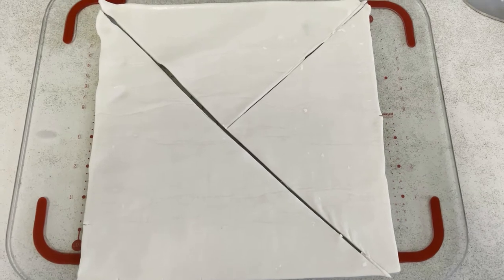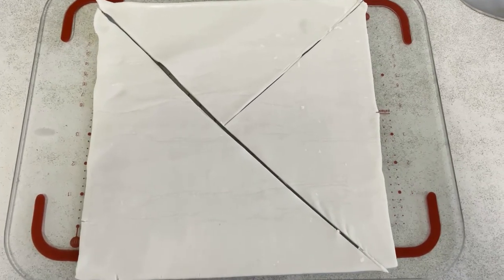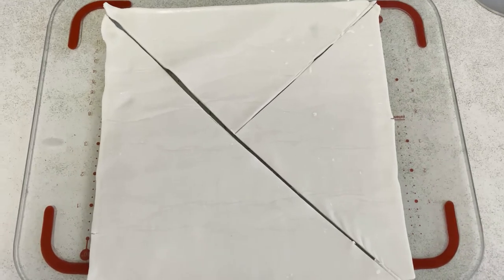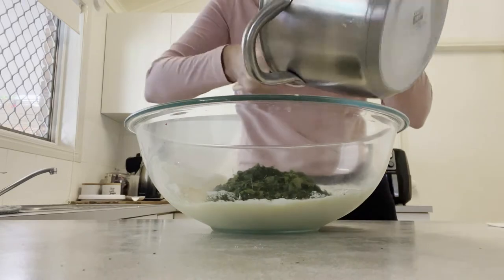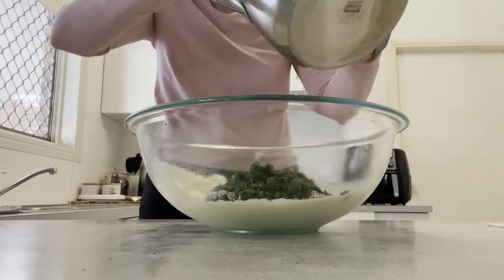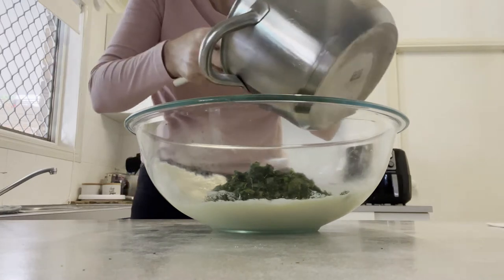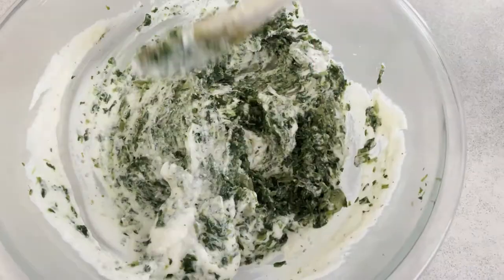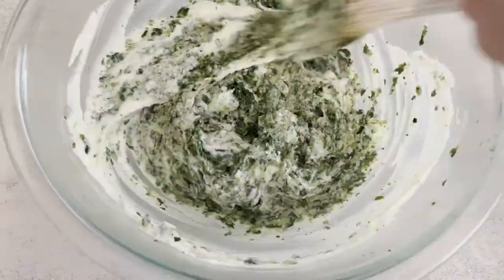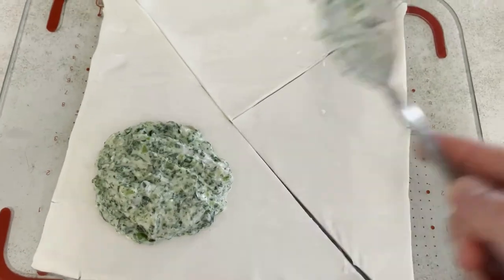I've cut these this way to show you that there's 2 ways you can do this in the triangles. You can make them a lot smaller or a lot bigger. I prefer to do them bigger, but once I started with the triangles, it was a little bit endless, so I only did about 3, and the rest of it I just put into a pie for the night because I could see that I was going to be there all night making triangles. But I tried it and they were really nice. And yeah, I'll just show you how I put it all together now.